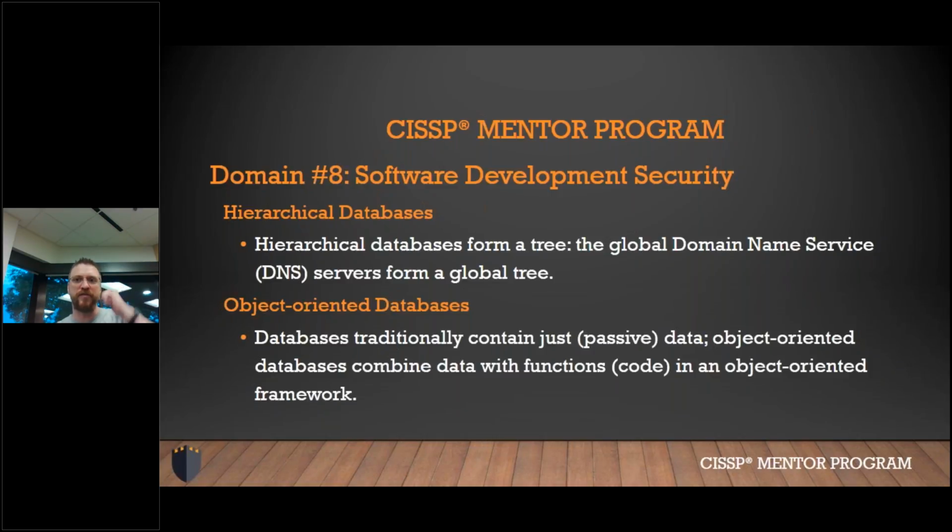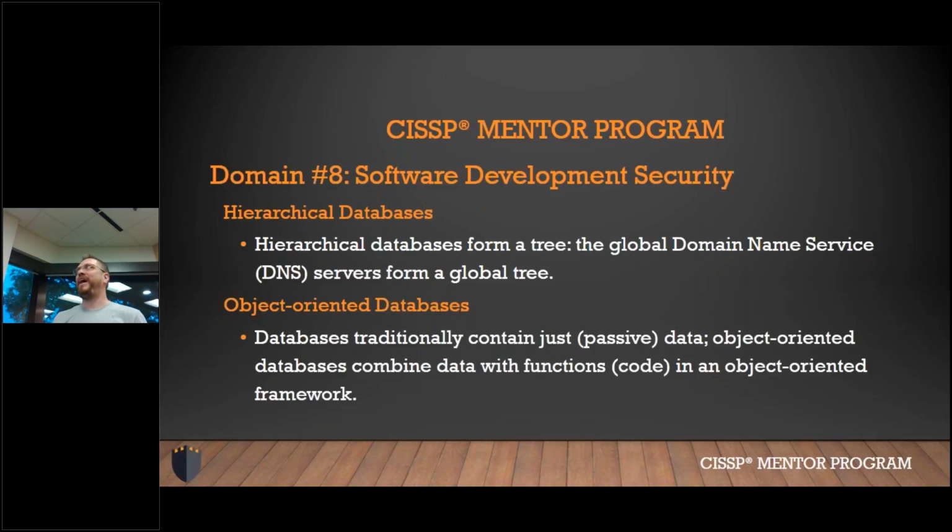Yeah, object-oriented databases, very similar to your programming, right? Traditional databases contain passive data. Object-oriented databases are going to combine data with functions in that object-oriented framework. Typically, relational databases are just rows and columns of data, versus an object-oriented database, which is going to give you your data and function code in that framework.